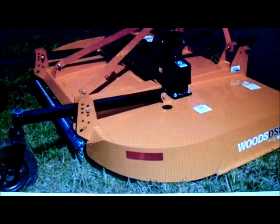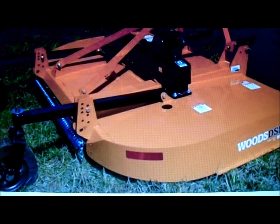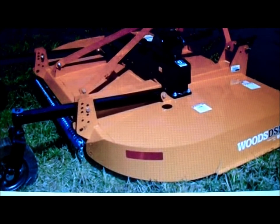So if you want to see more or hear more about tractor attachments and what works for your tractor and your application, feel free to post something in the comments below.